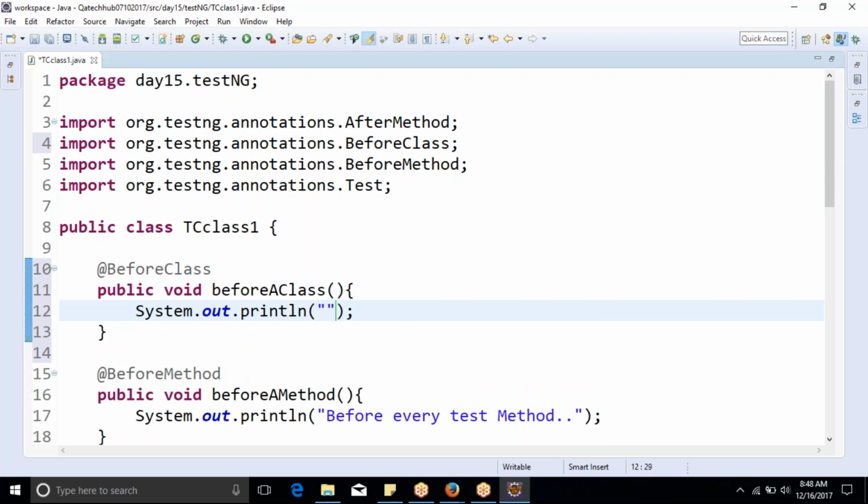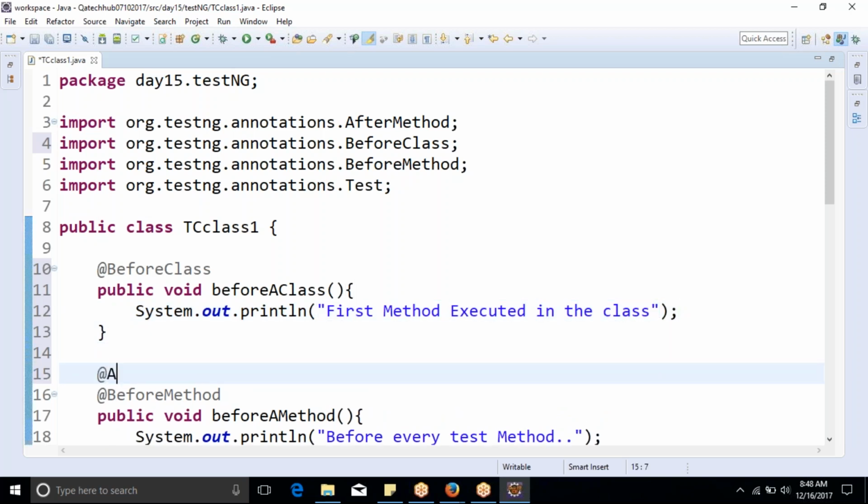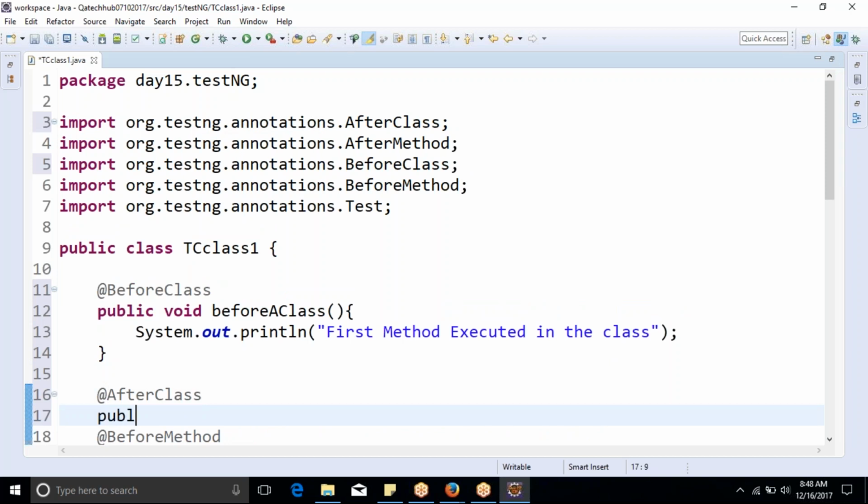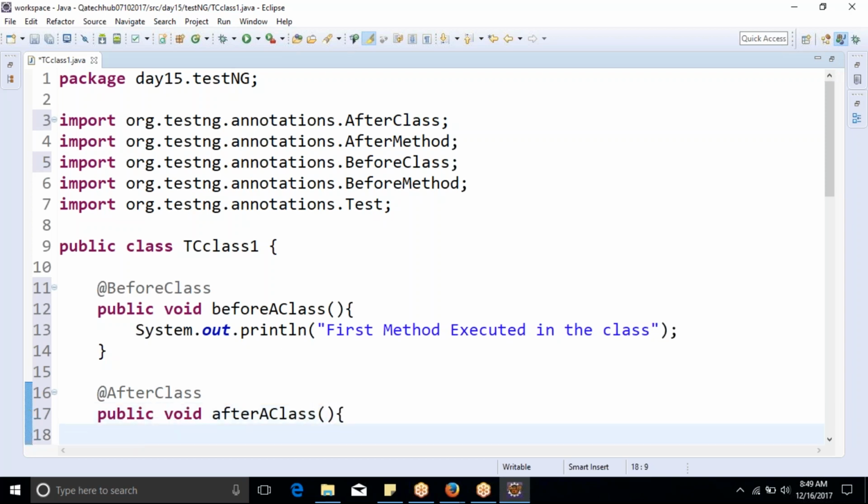This will be the first method executed in the class, and then there will be one AfterClass, public void afterClass, the last method to be executed in the class.